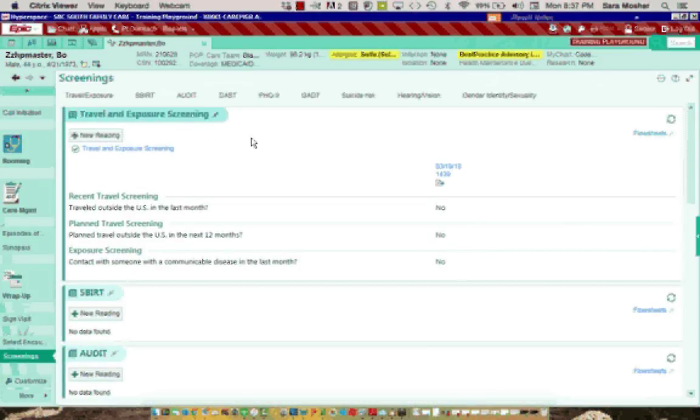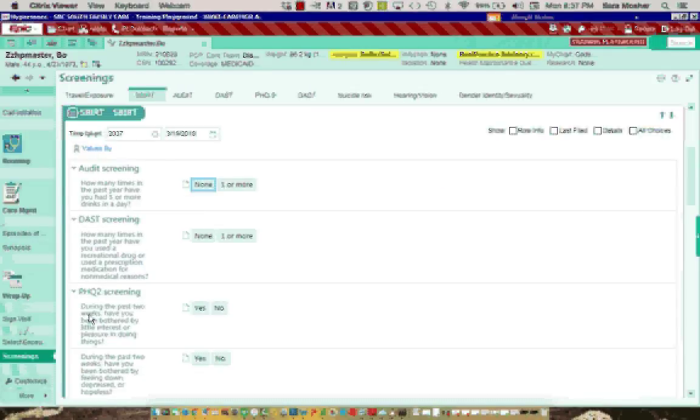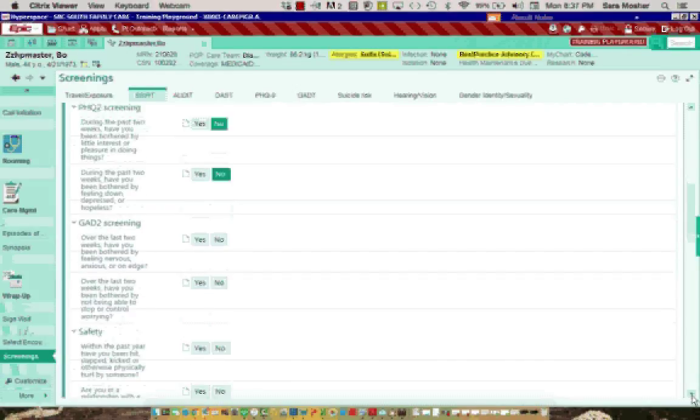The travel and exposure screening should be asked at the time of check-in, so you should be able to skip that. The SBIRT questions, go through these, and you'll want to start asking all of these questions to the patient.